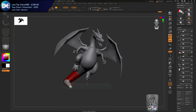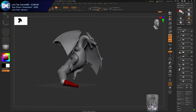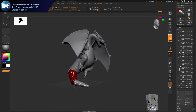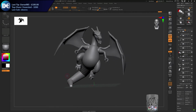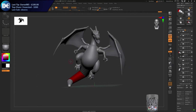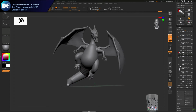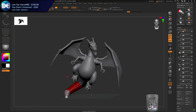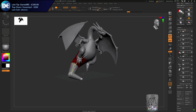Just thinking. So I will be doing a flame on the tail as well. I've got no idea how yet. But the tail will have a little flame, so I'm just wondering, is this the pose I'm happy with? So it's just going to go straight upwards, so I don't want it to conflict with anything. The hands still aren't posed either, by the way. I've still not done the arms yet. It just seems off. But I don't like that, like my reference. Yeah, I don't like that. I think like that should be good.